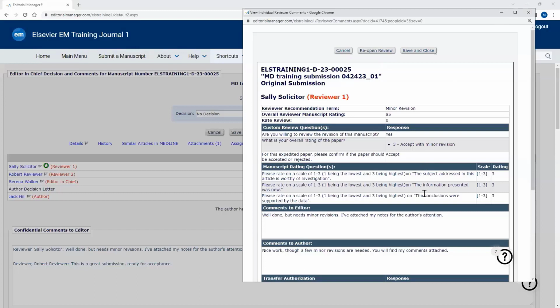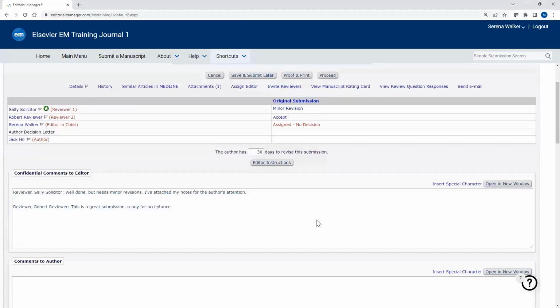So within the rating card and also on the main screen here, I'm going to exit that. We'll see information, confidential comments to editors. These are comments from the reviewers to you, which are confidential.